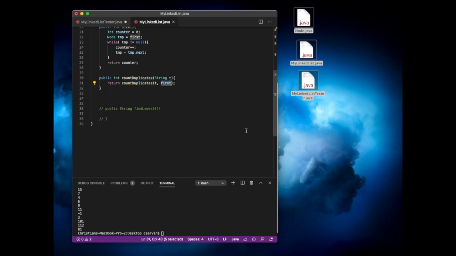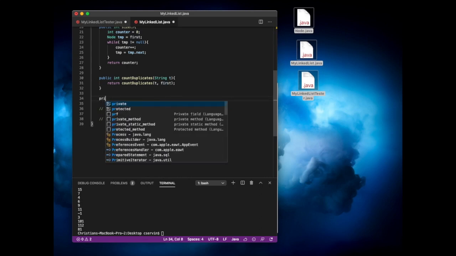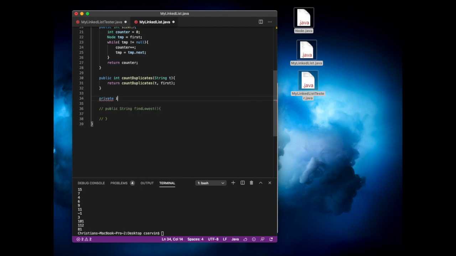We know we need to start from the first, and we're going to move all the way until we find it, or we find the null, just in case we went through the entire list. So we create a private method, again with the same return type, same name, and the same string target that we were interested to find. And of course we need the reference to what we call the dummy. In this case it will be the first.